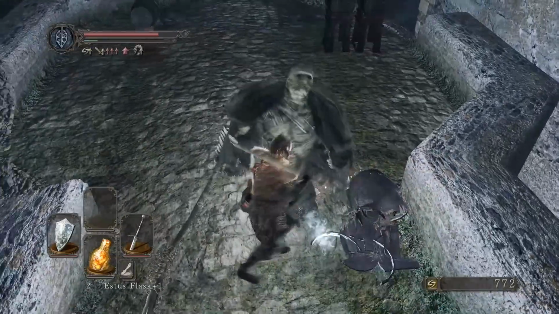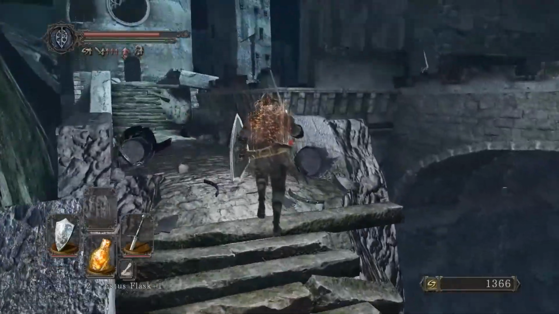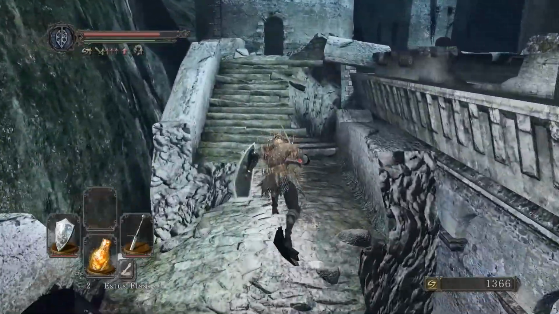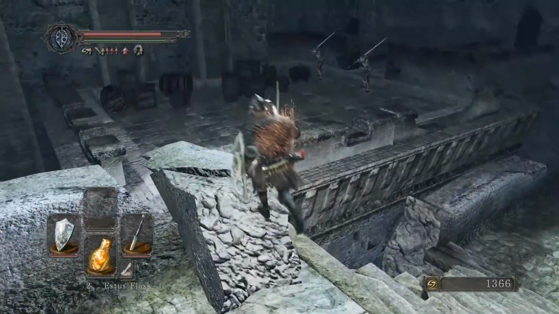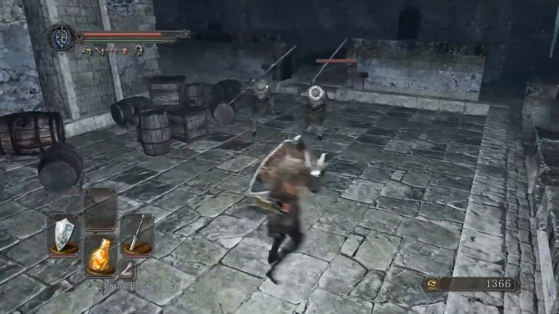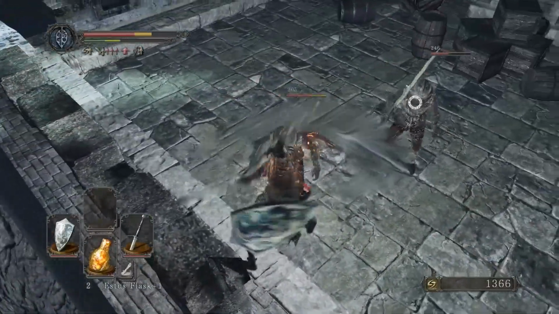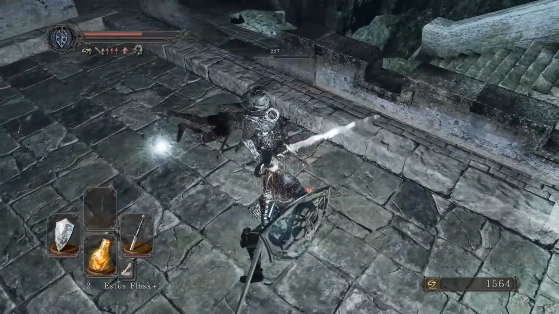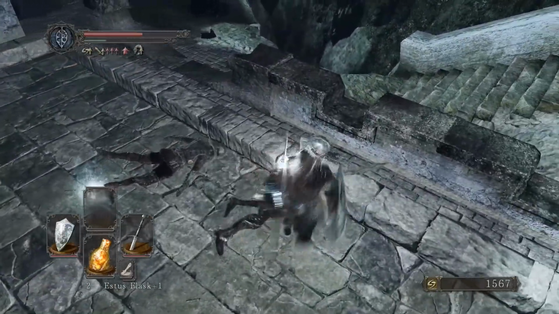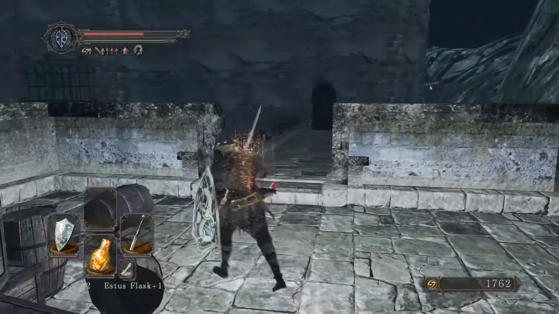Okay, these guys are four hits, so I'm not sweating them too much, as long as I evade the first attacks. So let's go this way. And let's take care of these two guys. Boom. Oh, nice. A life gem, nice. We got an extra life gem.